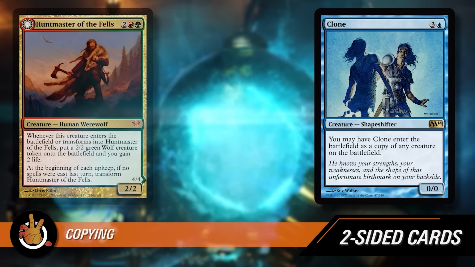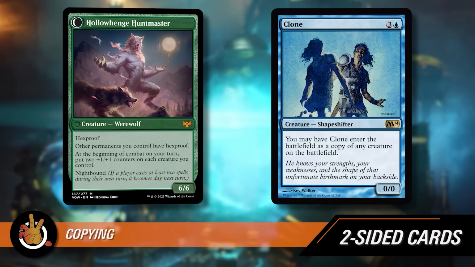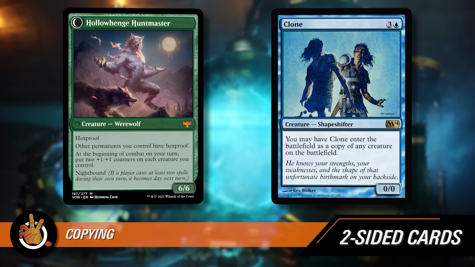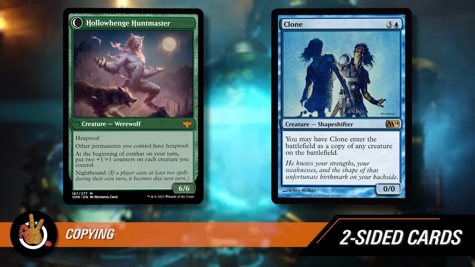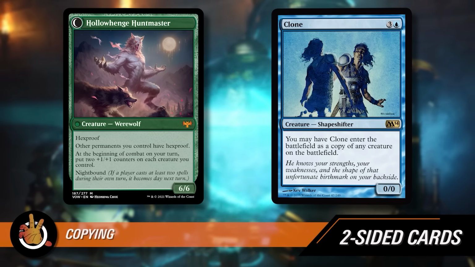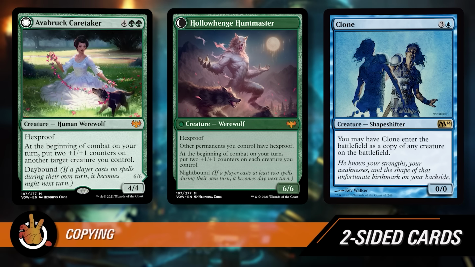So let's say you copy a Hollow Henge Huntmaster with a clone. This card's sweet. It's a great clone target. It's a werewolf that says hexproof. Other permanents you control have hexproof. At the beginning of combat on your turn, put 2 +1/+1 counters on each creature you control, Nightbound. If a player casts at least 2 spells during their turn, it becomes day and would normally flip back over into Ava Brook Caretaker. But if you copy Hollow Henge Huntmaster, it just stays there.